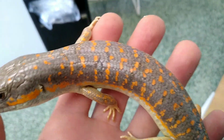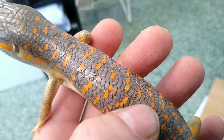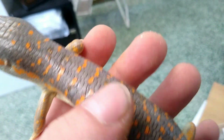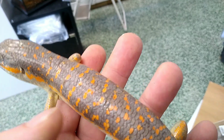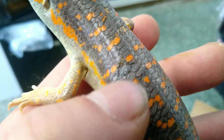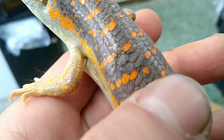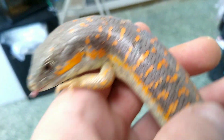You're looking lovely, mate. Your back is looking a lot better. So we had marks there, and marks there, so you can tell it was in an arc of like a mouth bite. But that looks pretty well repaired. I think he's going to do really well. He's missing a couple of scales there. They'll come over time.